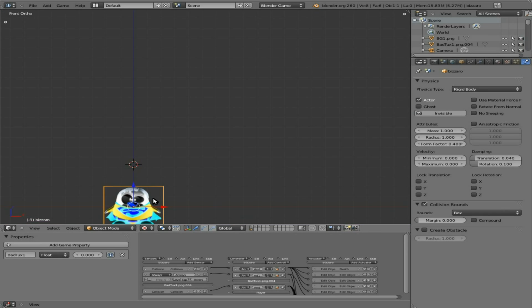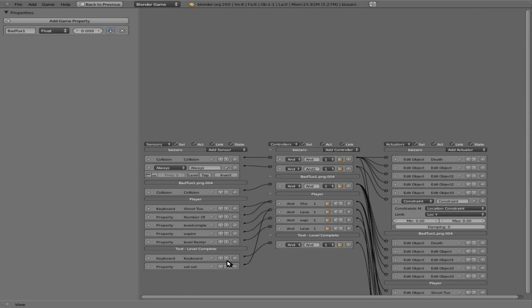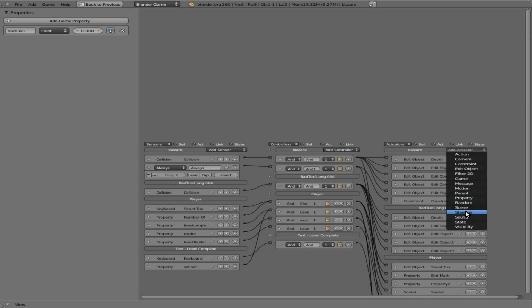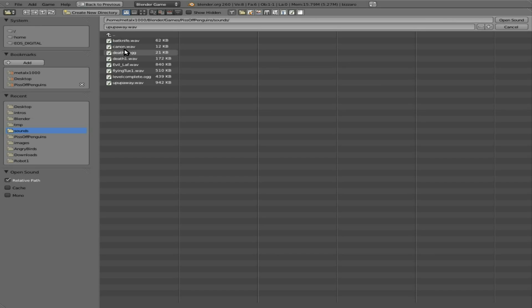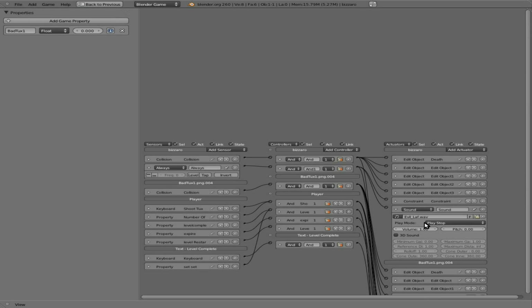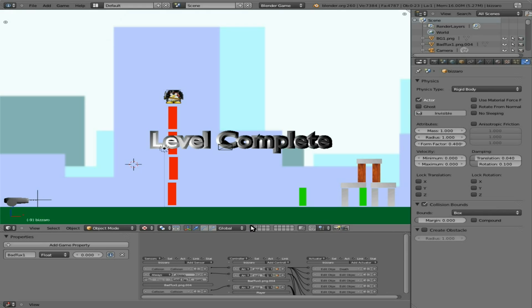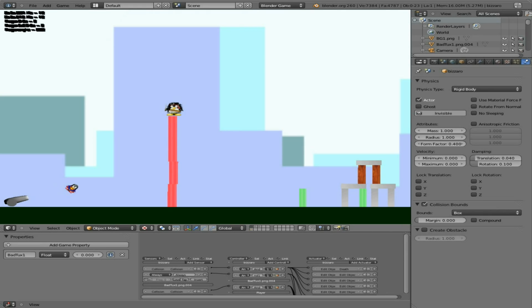Next we're going to choose our Bizarro tux here, and we're going to add an option for him under always. We're going to add a sound. So close that. We're going to say sound. Connect this to here. Open. And I have this evil laugh wave here. Open that. And we're going to say play to end. Now when he is created, and we are going to change that a little bit in a second here.